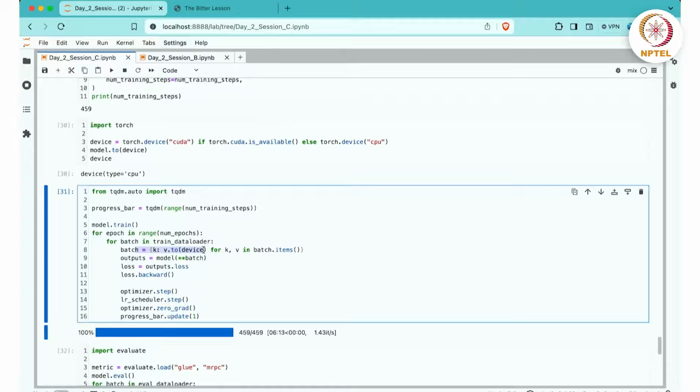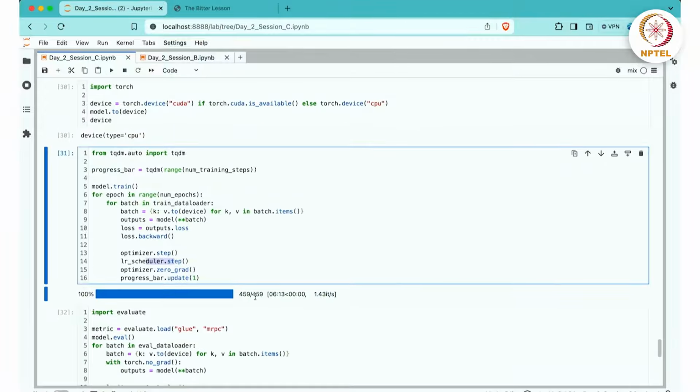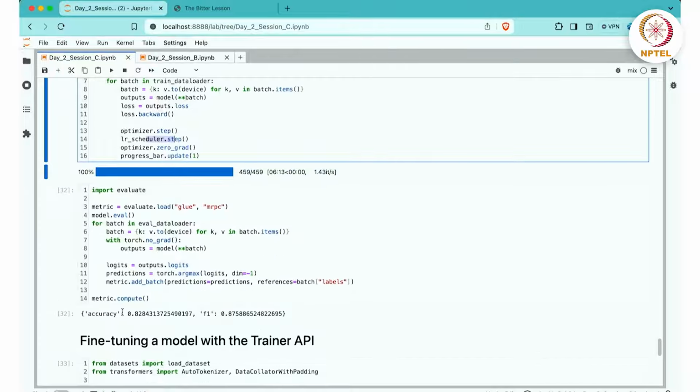We take a batch, this batch is passed to the model, from this output we calculate loss, and once we calculate the loss, we do a backward pass. For backward pass, we update our optimizer, we update our learning rate scheduler, and we keep doing it again and again, and as you see, the training happens. Eventually we can evaluate our model, and we see 82.8% accuracy and 87.5% F1 score here.